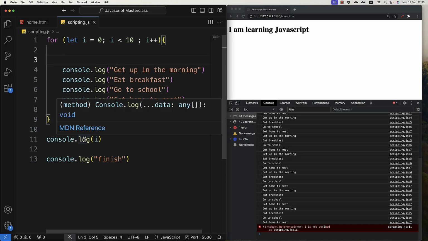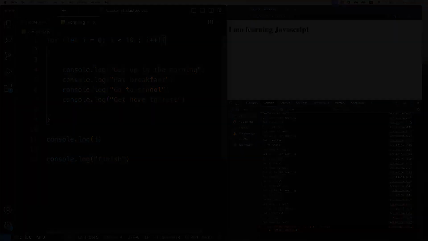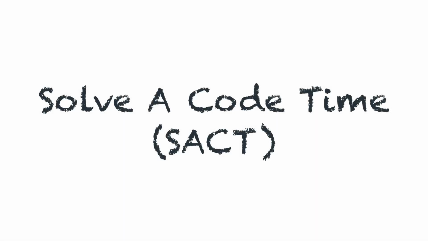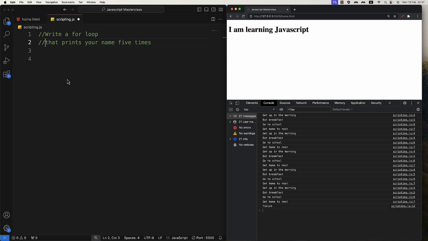Right now, I want to give you a code challenge. Of course, it's the solve-a-code time. So I'm going to write a series of instructions for you to follow to practice this for loop with me. The instruction is just to write a for loop that prints your name about 5 times.